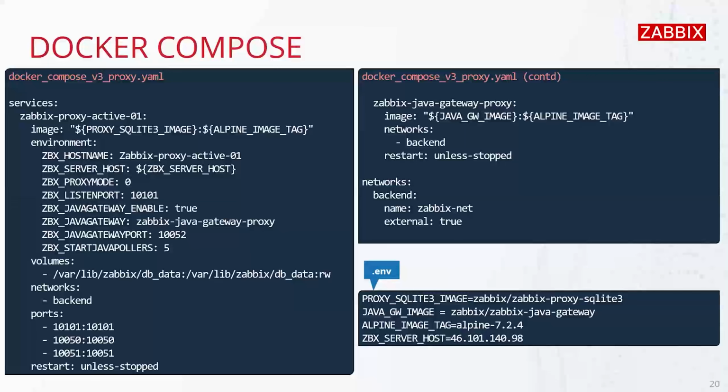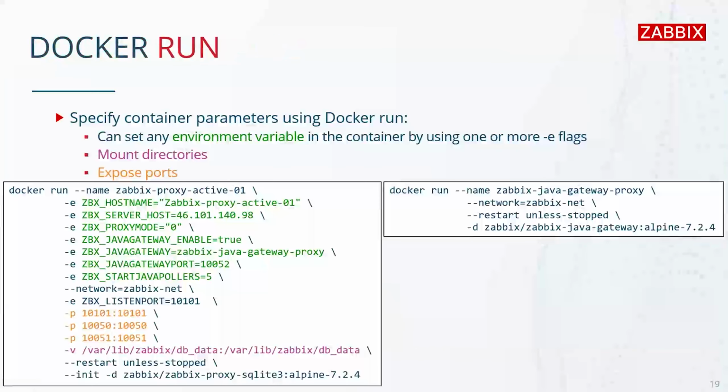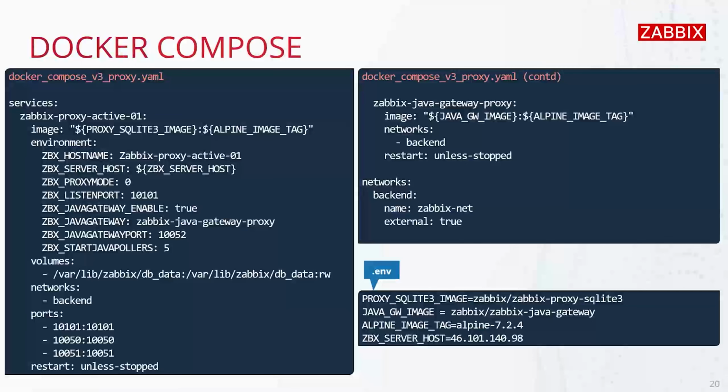Then we have the same example for Docker Compose. So instead of writing this Docker run command, and when we have some change, for example, in configuration, let's say we want to change the number of some kind of poller, we would have to stop this container, remove it, and paste again this Docker run command. Or we could just use Docker Compose. So we would have a file where we specify all of the necessary information regarding the containers that we want to start.